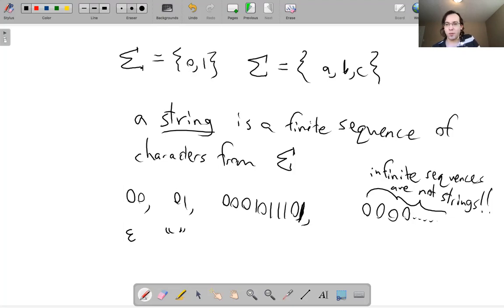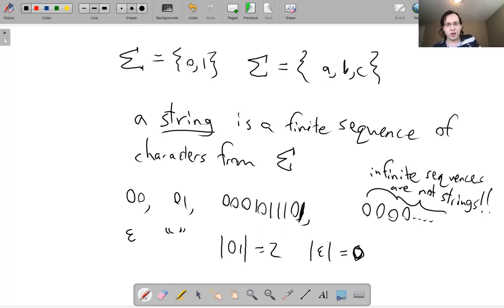It's just a string of length 0. So for a string, we can talk about its length just like we did for a set. So the length of 0, 1 is 2, right? And the length of the empty string is 0. And so the length of a string is always going to be finite, no infinite strings, right? That's not a string. All right, good. Unlike sets, which are allowed to be infinite, strings are not allowed to be infinite. That's just a terminology thing.